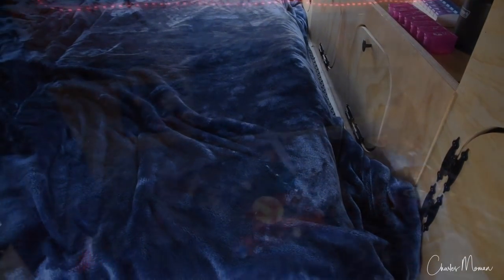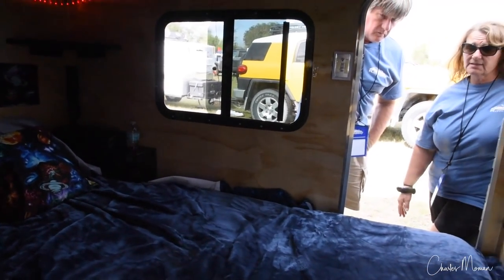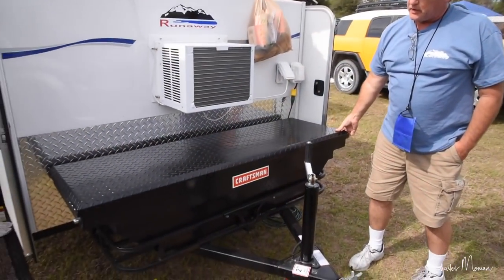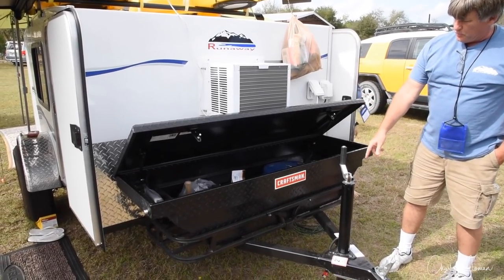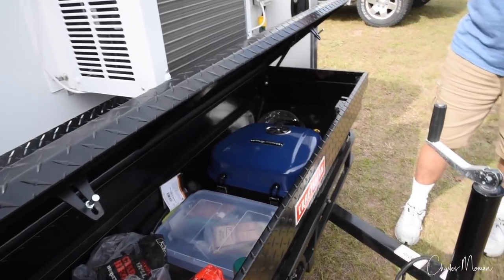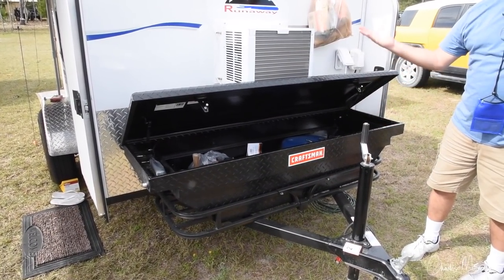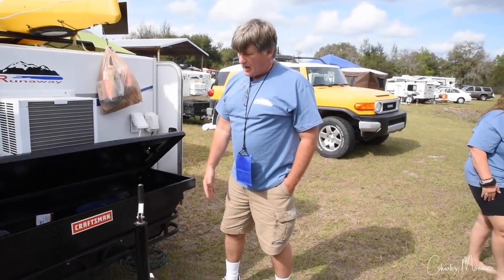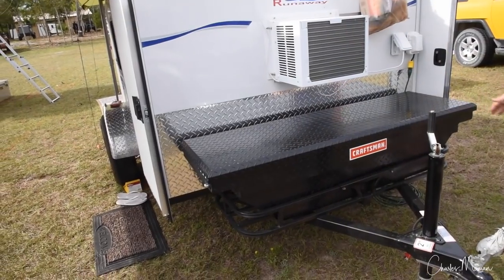Is it the whole length? Yes, but it also adds a little bit of extra cushion to the memory foam. Sleeping on there, it's like sleeping in my own bed. It's basically a Craftsman truck box for a mid-sized truck, and I used U-bolts to mount it to the luggage rack we already had on the front. And it's lockable.